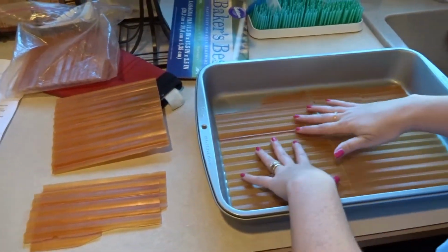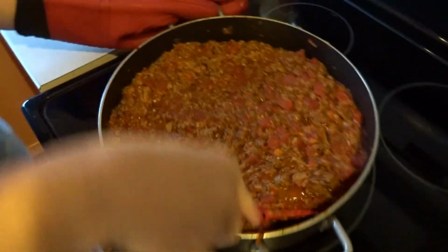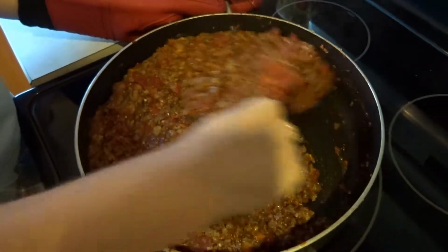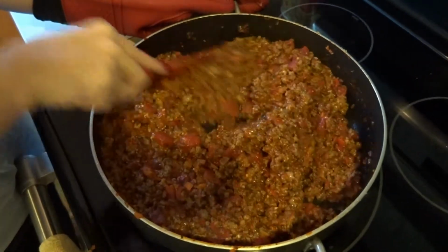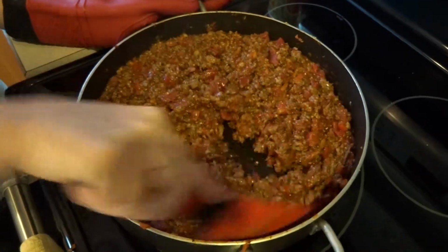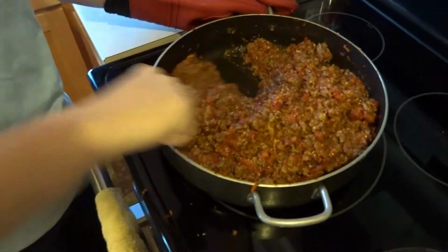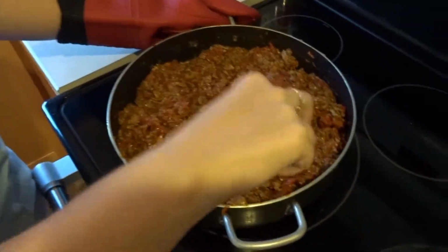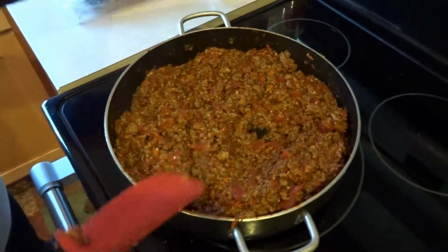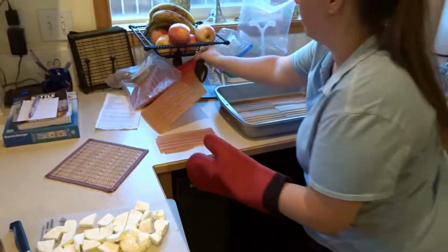So you're going to want to do this. I'm going to go ahead and turn our mixture off. If you want to come over here and look, as you can see, a lot of the moisture has been removed from this, and it's pretty much just thick meat and wonderful smelling goodness. I promise it smells amazing. Everyone's going to want to eat dinner, but you still have another 45 minutes cook time. So there is our meat. I'm going to bring it over here. So you're going to have to watch out for a second, homie.